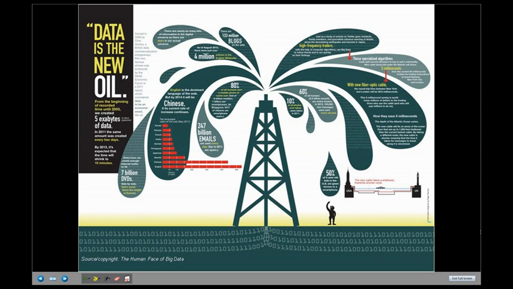Finally, I want to close this whole four-part webinar series around big data with the first slide that we showed on the first webinar we did, which was Data is the New Oil. And I hope that through this series you had a good idea of how big data solutions, how Pentaho, how Hadoop, how all these different database types can help you implement the solution.